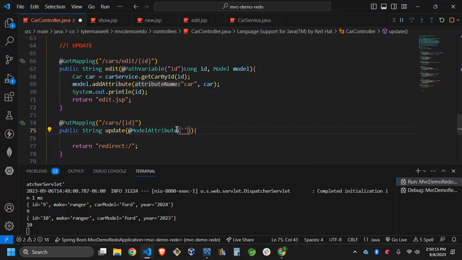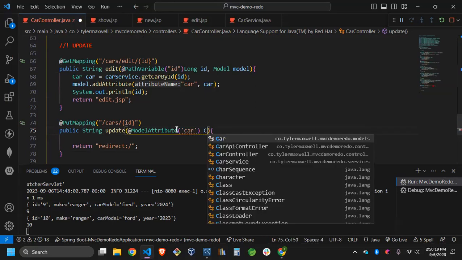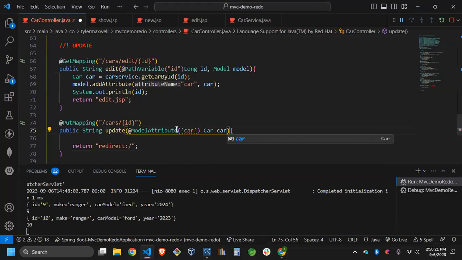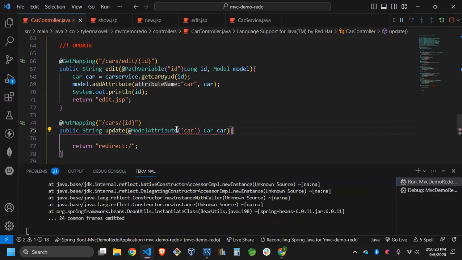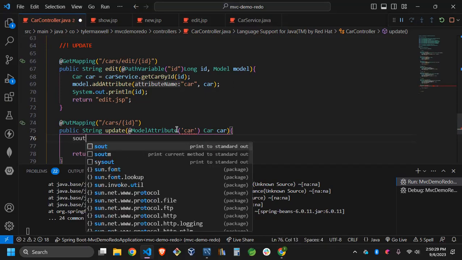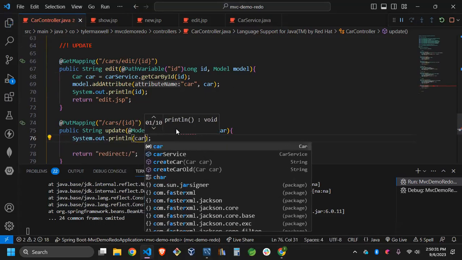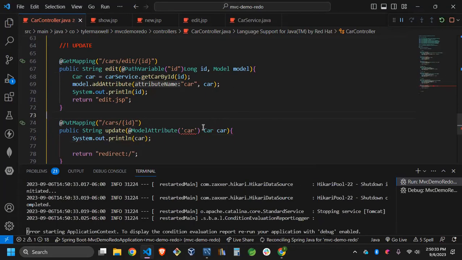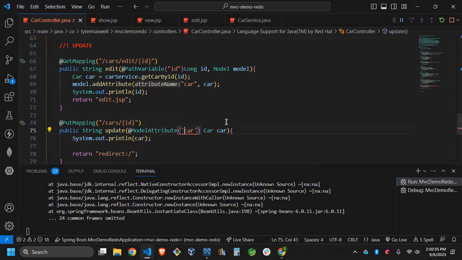And it's going to be a car. Let's just see if this works. So let's just S out car. What did I do? Oh, double quotes. Cool.